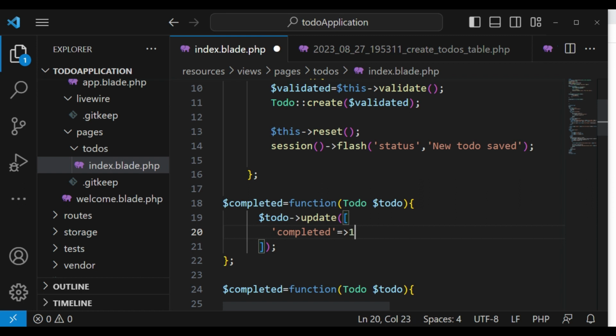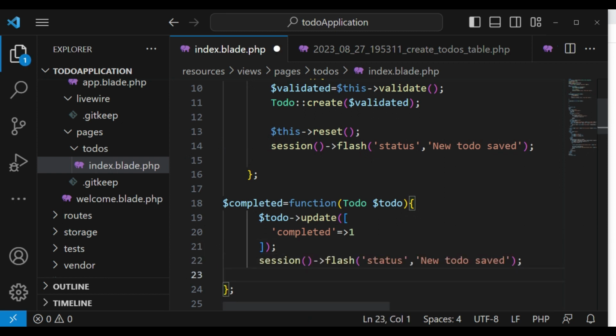I save that, and then of course we can flash the session as we did in the previous one, and we can say to do completed, like that. And I think that is fine.